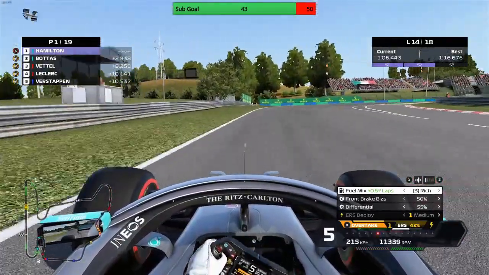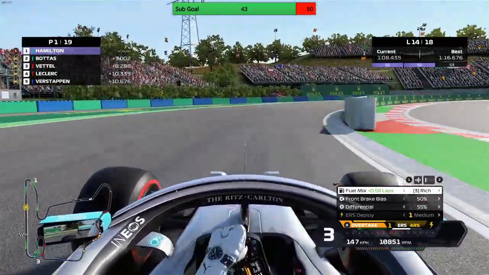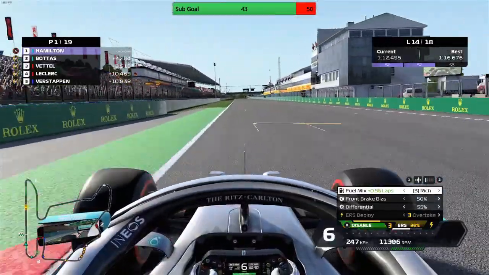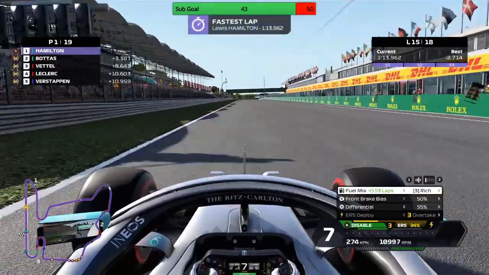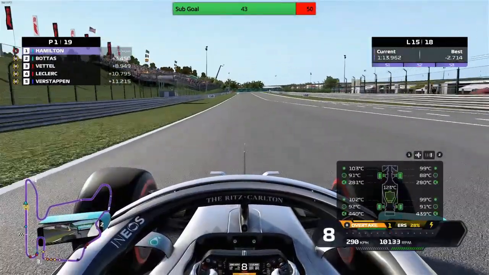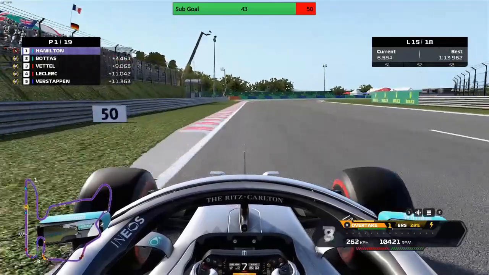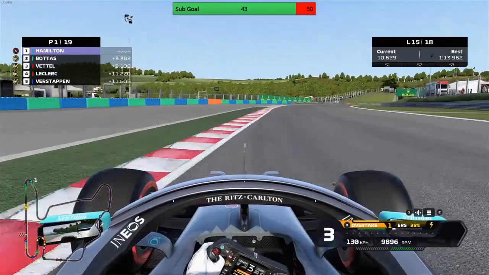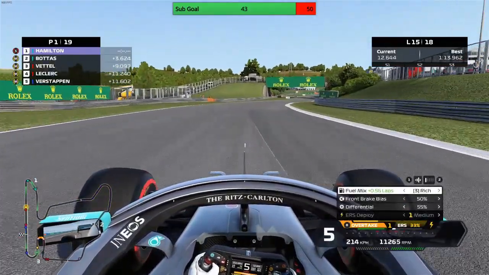Just gonna keep pushing this last bit of the lap down to 3rd gear, short shift to 4th for better exit speed. And as we come across the line at 1:13.9, which was around 2.8 seconds faster than our previous fastest lap, you see we've pulled 3.4 seconds in 1 lap.